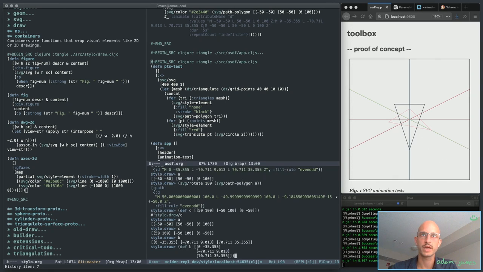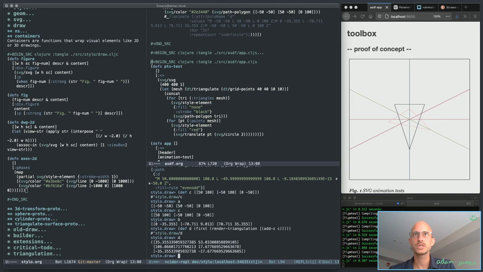Which I do by, let's just go back up through these commands here. So if I def D as first of render triangulation of add Z to C, D is now this set of points, which, does that make sense?